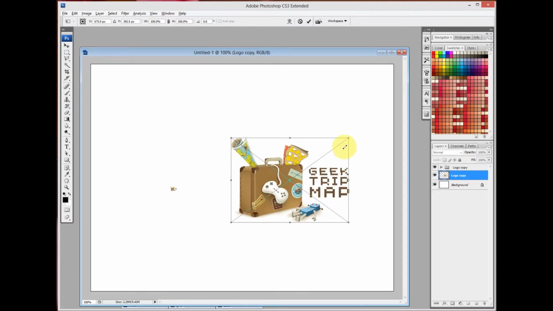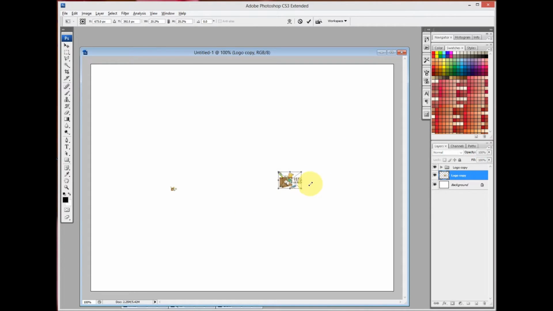So if I reduce the size of this one all the way down, or you can actually type this in the panel up here, click on the chain link to maintain aspect ratio, and let's type it in. Let's say bring it down to 5% and press enter. The numlock enter on your keyboard will exit out from the tool.